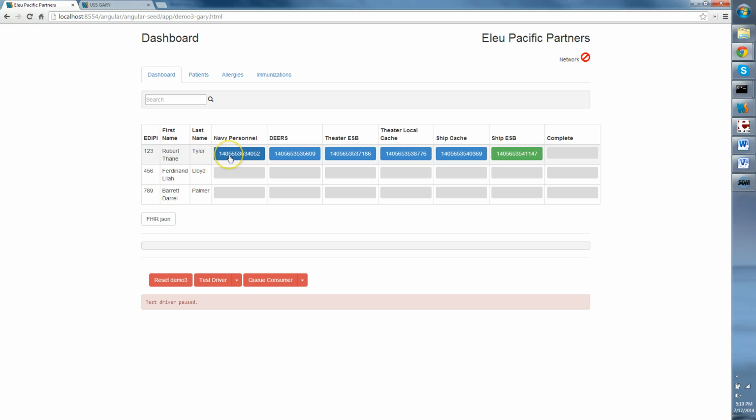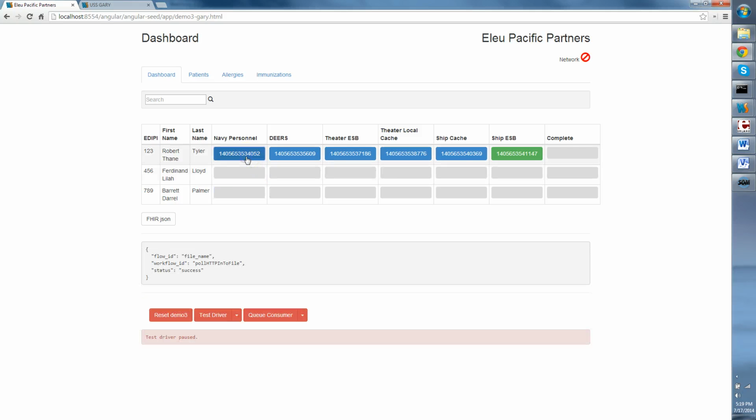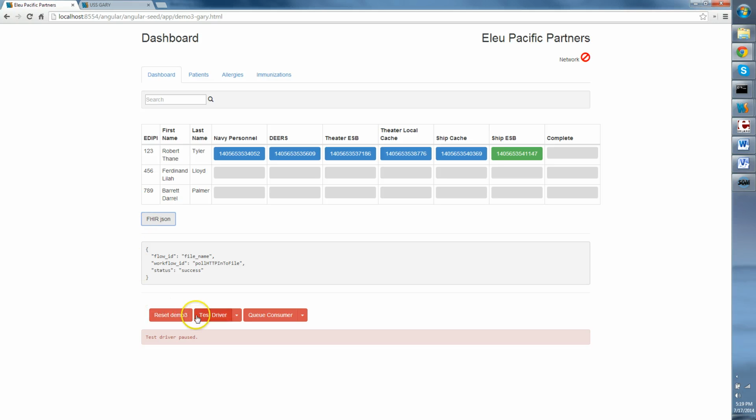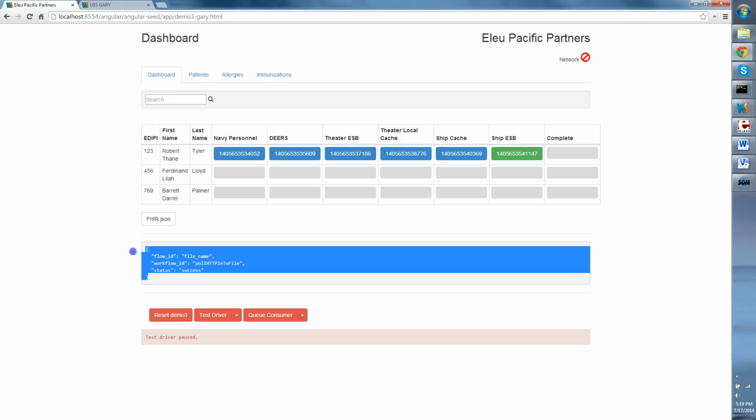So each of these represents a message in the back end. This is the timestamp. So this is where in the message flow it is. So these are the different systems that they're going to pass through, and these are going to change. They're probably going to change even Friday or Monday. And then the payload is here. We show the payload. You can show and hide the payload. So these are kind of the control, but this is the payload.